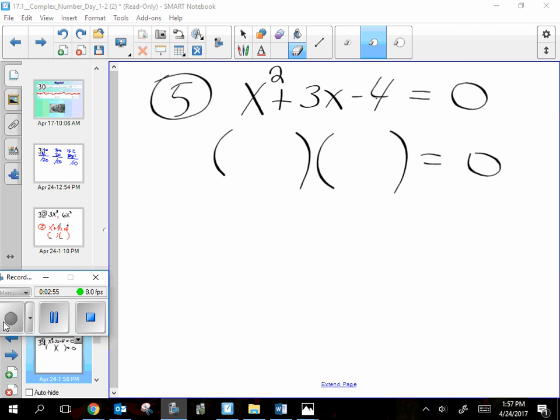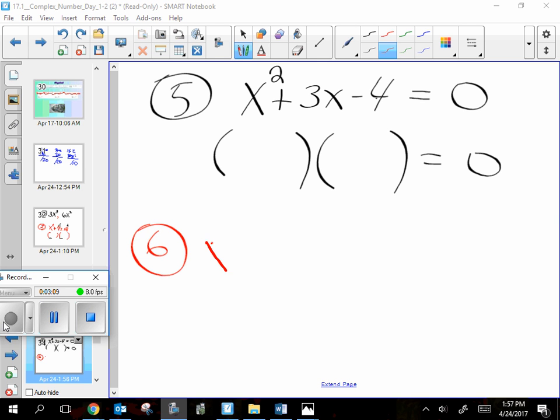All right. And then the last kind, number 6. Stop with the noises. Yeah, just stop with the noises. We're going to have one where there's stuff on both sides of the equation. And this is where it's about as difficult as it gets. X squared plus 5x. I'm going to pause for a second while I figure this one.